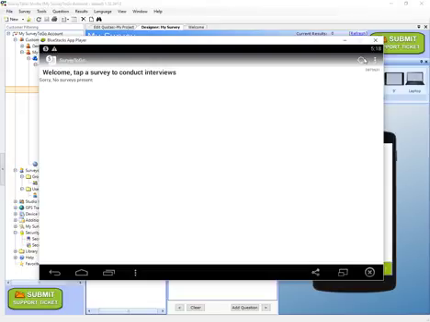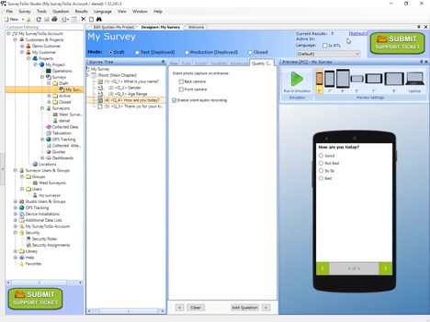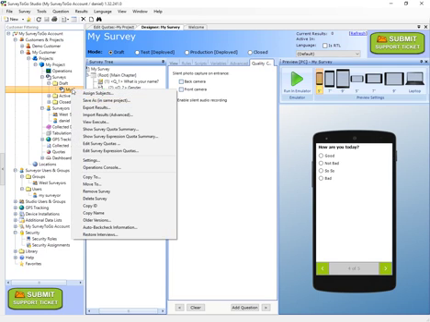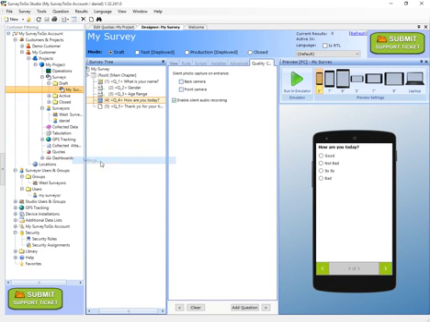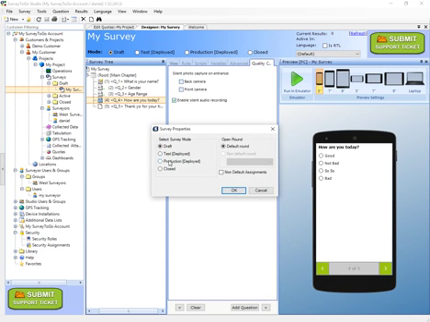So what I'm going to do right now is go back to my studio and move my survey to test mode. As I mentioned, there are two options, either from here or from here. If I have the survey open, I can do it from here, but I'll do it from the settings menu. I would simply select the test mode and click OK.